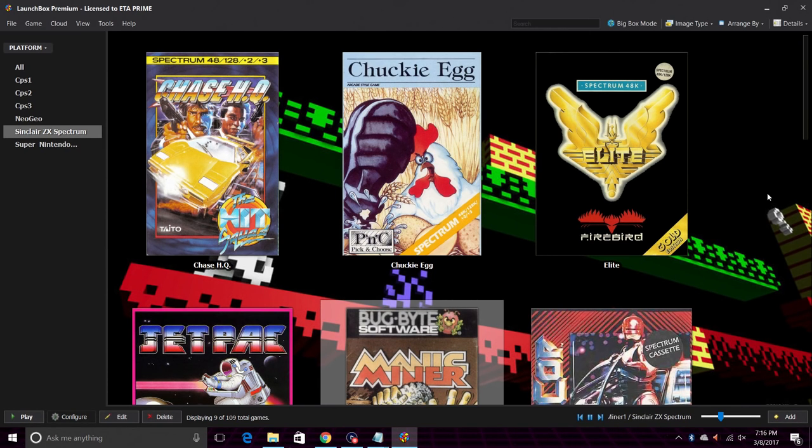If there are games out there that need a keyboard, you can use your physical keyboard. Shouldn't be a problem. The original ZX Spectrum was a keyboard. It was a keyboard computer, so that's what we got. The Kempston controller and the Sinclair controller worked in a lot of games, a majority of the games, but there are some games you'll find that just do not support controllers.